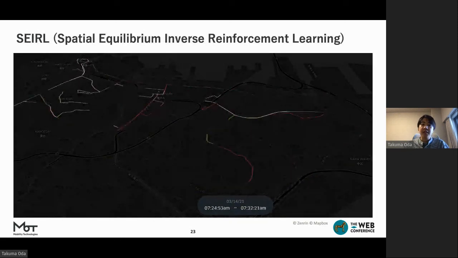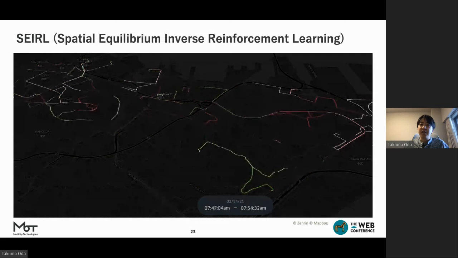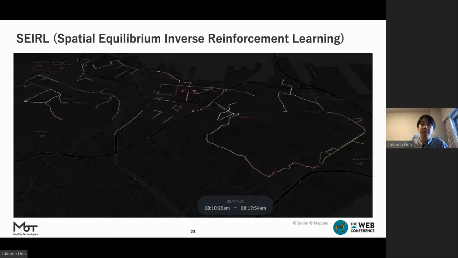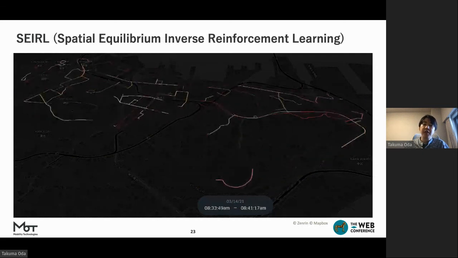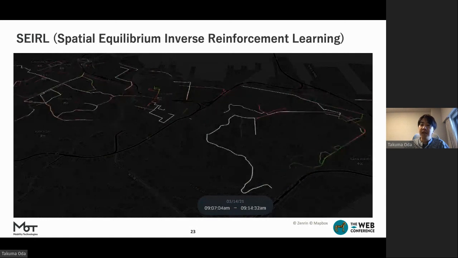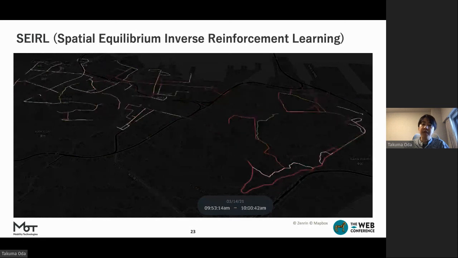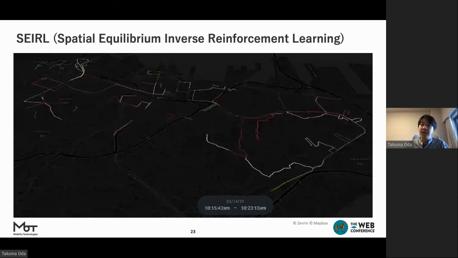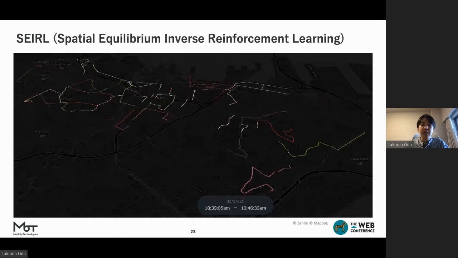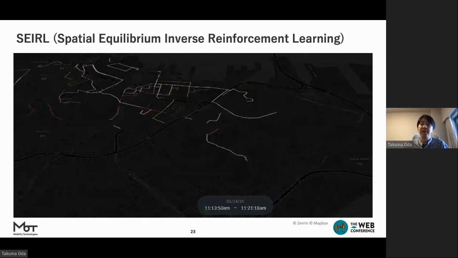This movie is a visualization of generated trajectories of multiple competing taxis by our proposed framework. The computation time required to update the policy is polynomial to the network size, but not dependent on the number of agents. Depending on the hardware environment, with the problem size of this road network, the policy can be updated in a few seconds, even on a single CPU.